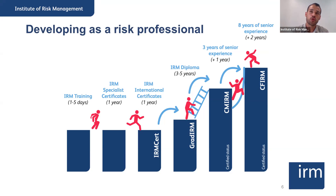After completing the certificate, if you want to progress within your studies, you can enroll for the International Diploma in Risk Management. The diploma is a master's level qualification with an additional four modules, taking three to five years to complete. After completing the diploma, you are a graduate member of the IRM — or, if you already have three years of experience, you can move straight to certified membership. And then, with two years of experience in risk management, you can become a certified fellow, as Kate is a certified fellow member of the Institute.